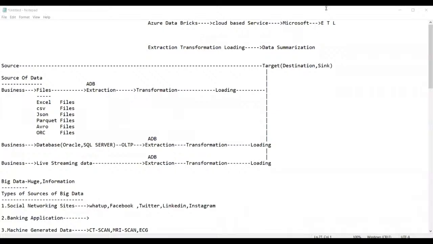So to learn Databricks, do we need any predefined technical background? What are the prerequisites to learn Azure Databricks? Basically, if you know Python, or R, or SQL, that is very well; you can understand the code.